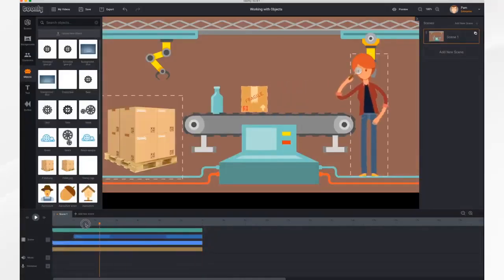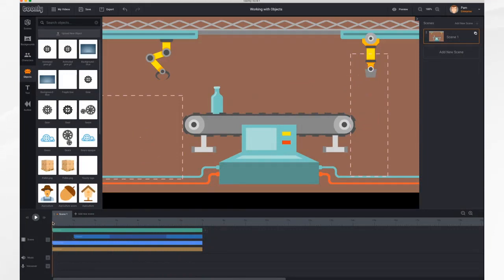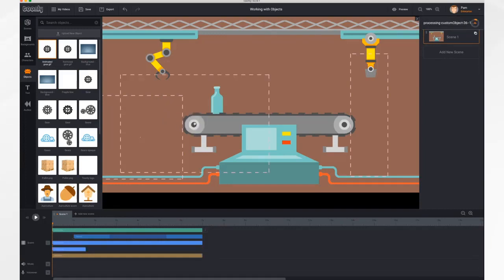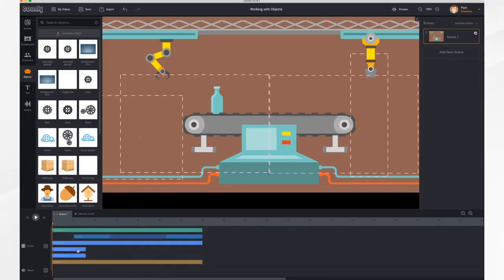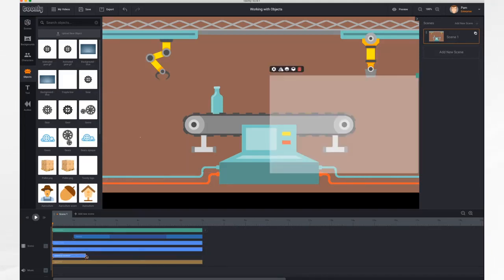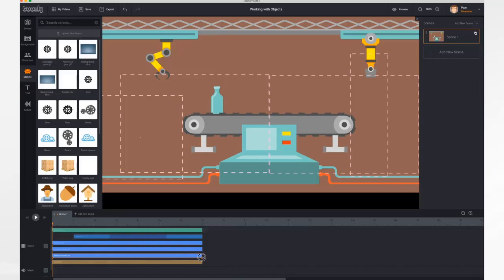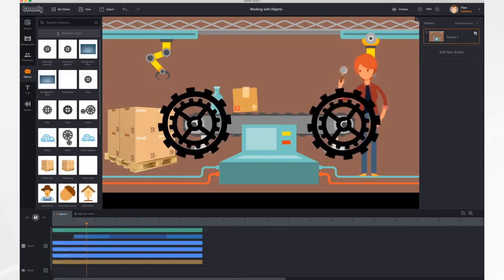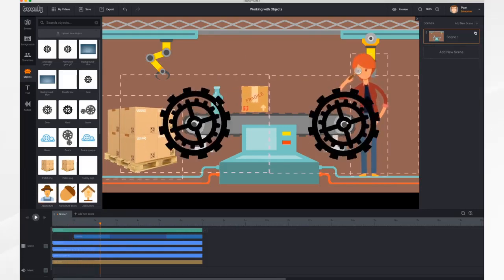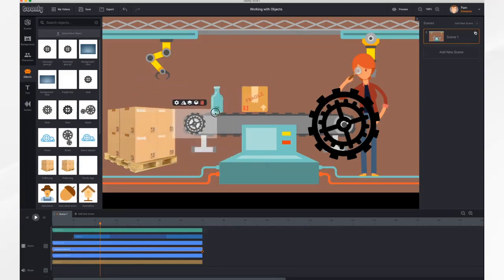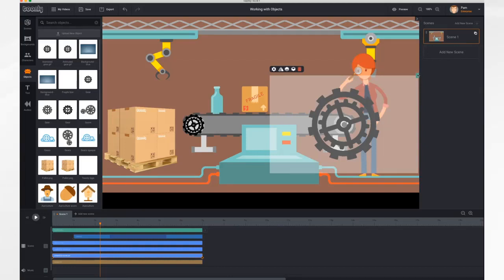Again, I'm going to place my playhead where I want the gear to appear, and I think the beginning is perfect. Now I'm just going to drag it into place. I'm going to do it twice because we have two. Now I'm going to go down here and stretch them so they last the entire scene. And then we're going to go ahead and play the scene so that we can see the size and make our adjustments. Okay, so they're quite large, so we're going to shrink them down and then fine-tune the positioning. I'll do the same on this one.